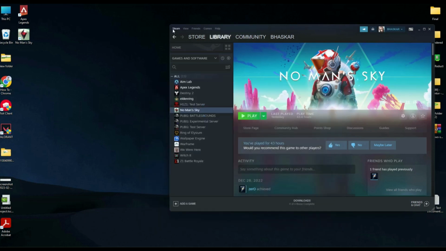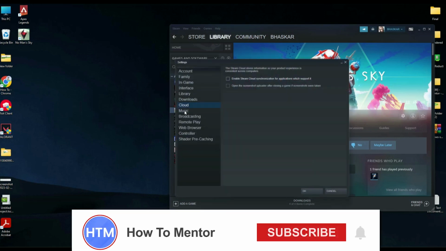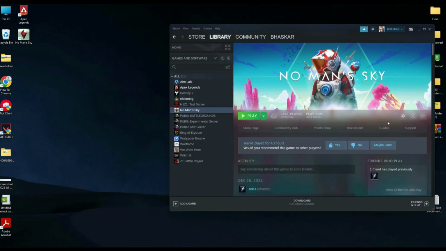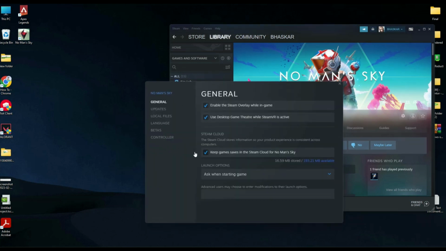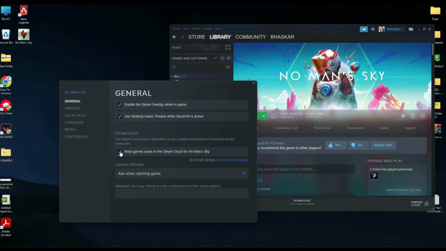Let me show you. If I go to settings and enable the synchronization, then enable this. Now again, I go to manage properties. Now it is enabled. If you want to stop the synchronization of a singular game, you have to do it manually by going to a game and disabling this option from over here. As you can see over here, the cloud save will be disabled.